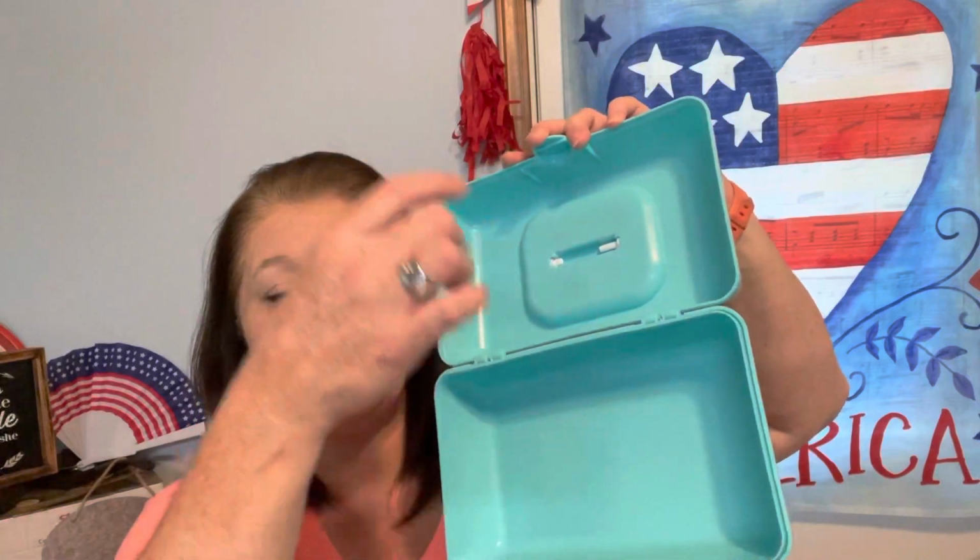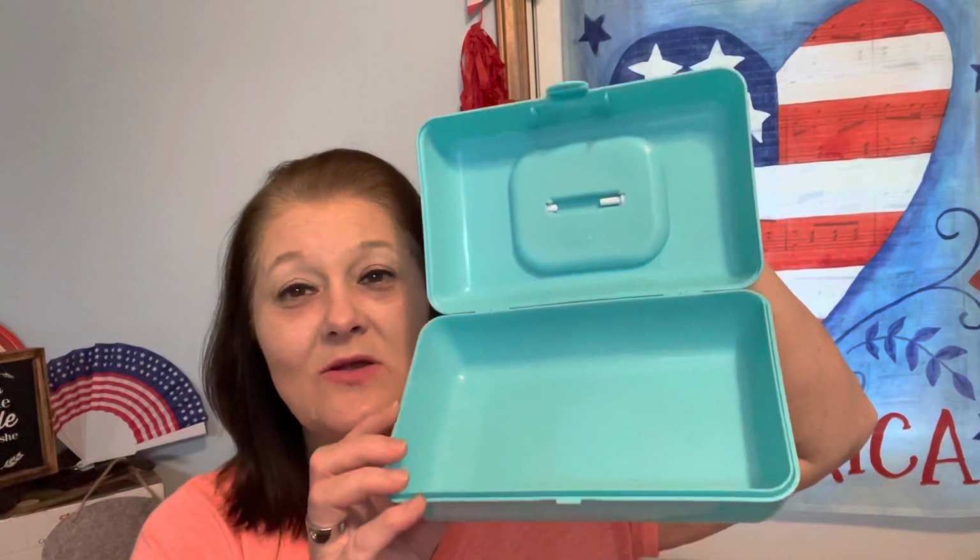It doesn't have any trays in it like the caboodles because they used to have those that lift up and all that. But it was $1 and I could start storing stuff in there. I'll probably put that pedicure thing I just showed you in here, the manicure pedicure electric nail file, and stick that in here with some cotton pads and probably some fingernail polishes. I don't know. Maybe I'll put it for makeup. I could come up with a million different things to fit stuff in here.